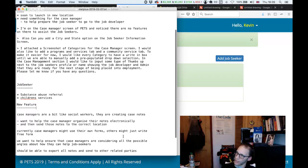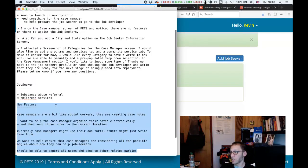Okay. This is very interesting for me because I'm working on case management stuff for some other clients. Now that I understand what you're looking at here, it makes me wonder: can we integrate with another system, an open source system that supports this, and get you this sort of functionality faster than if we were trying to write it from scratch ourselves? Do you know what I mean? Yeah.